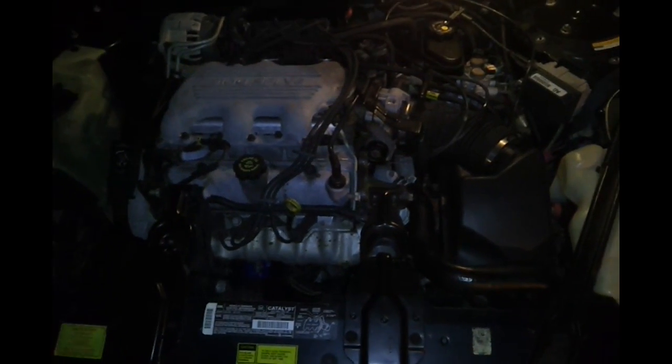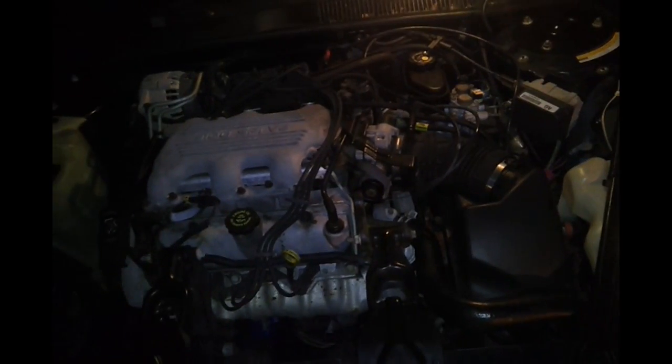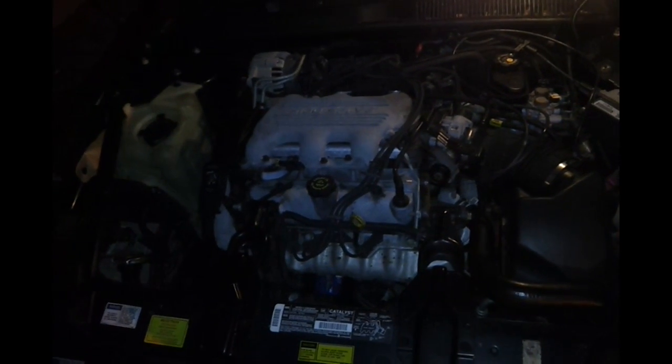This is a 3100 GM V6 on a '95 Grand Prix, and as you can see my problem is a leaking intake manifold. This is going to leak coolant out and you'll gradually have a loss of coolant that you can see in the bottle. The head is beginning to warp as well, so this is going to need a whole upper end job really soon. Once you find the leak, fix it and you shouldn't have a problem anymore.